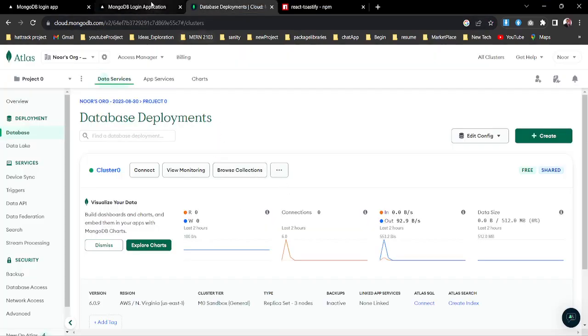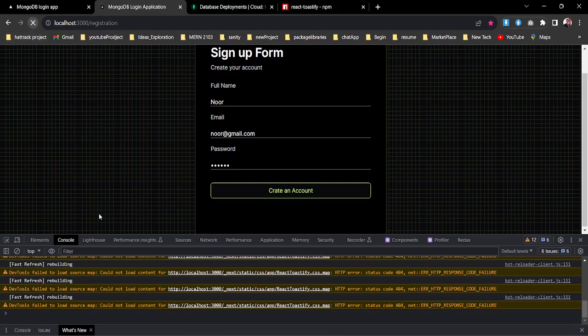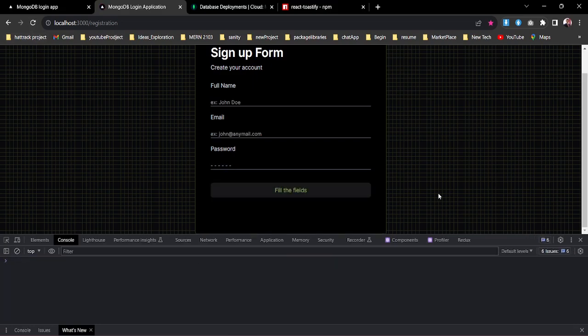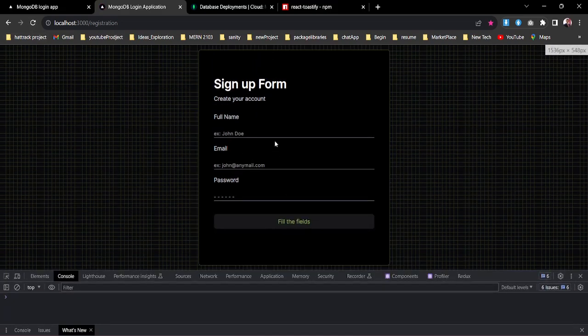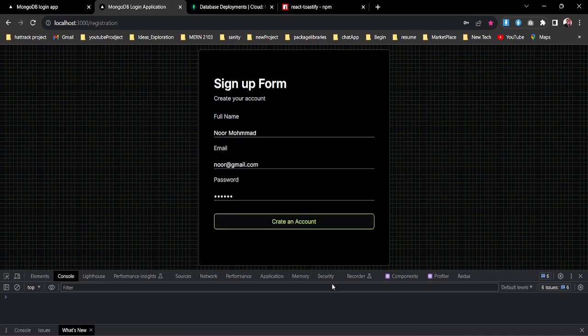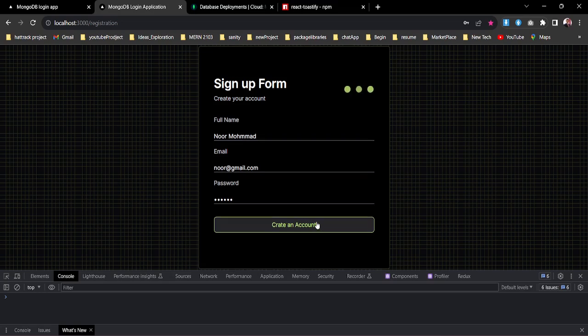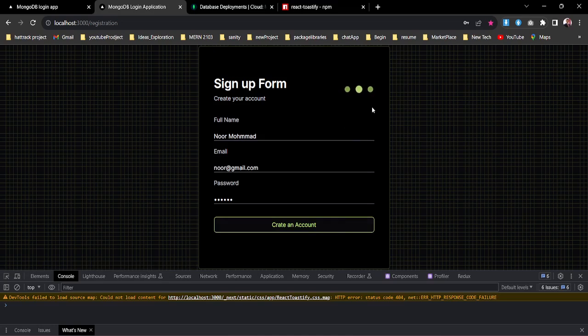Right now we don't have anything, so let's give a hot reload and let's see. So first, let's enter 1 2 3 4 5 6 and create. It's still loading.